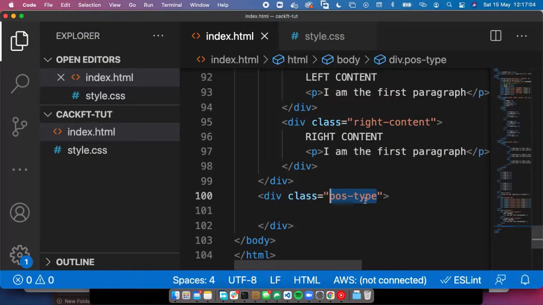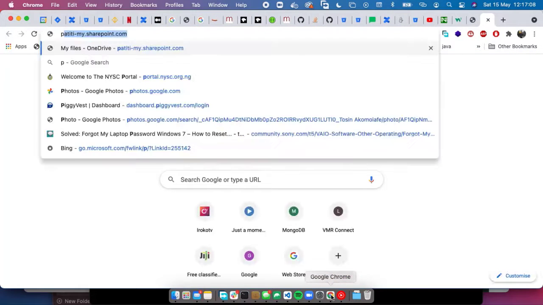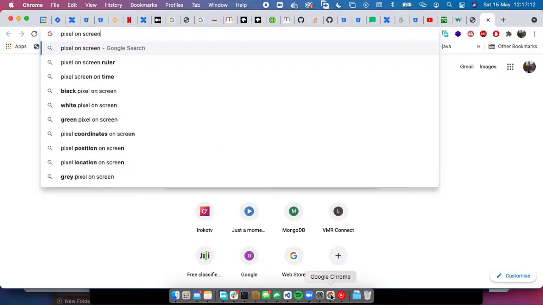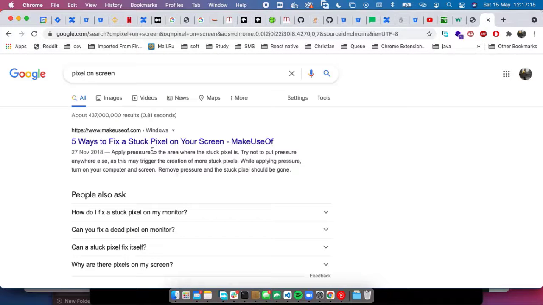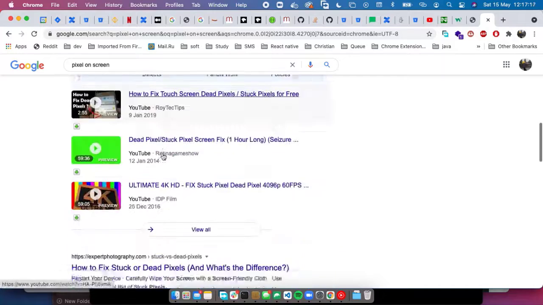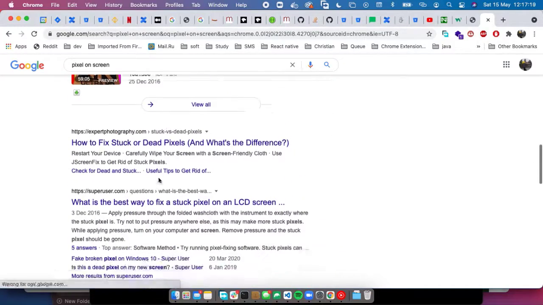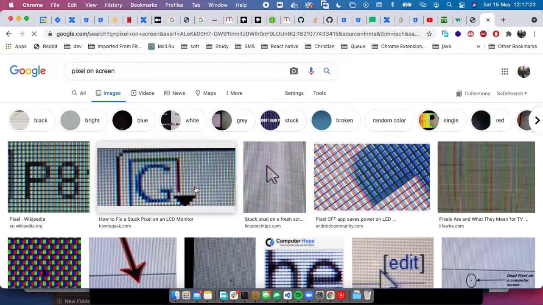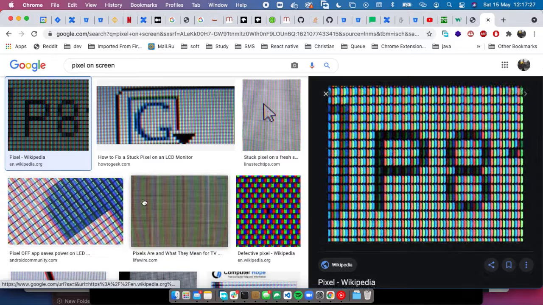When you zoom in, you get to see them. Let me see if I can get it. You see all those dots? This is how a normal screen is.